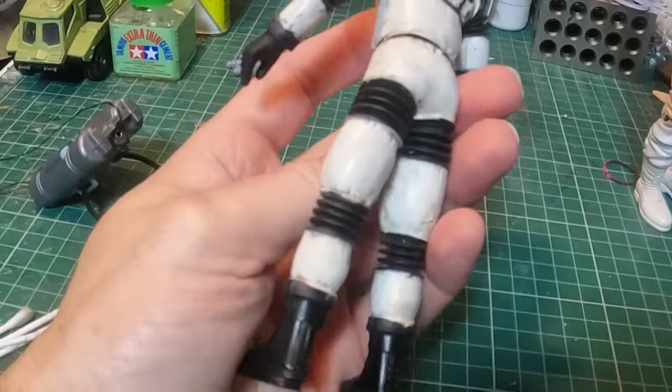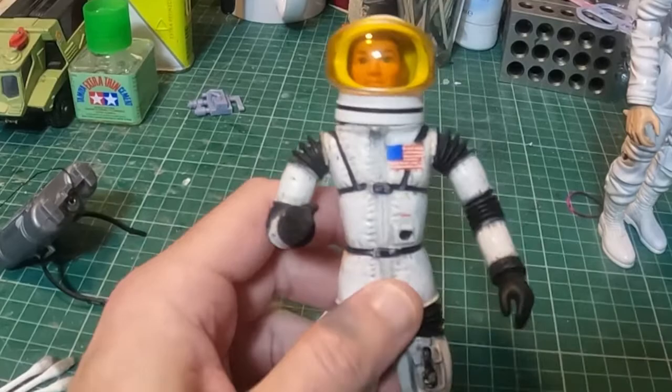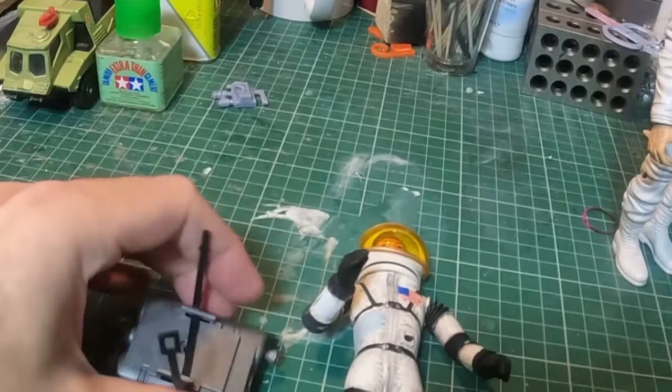I might try and touch up some of his paint, or I might just leave it as is, because he's an old fella, you know, he's older than me, he's in better nick. And then what I've done is, I couldn't find any other belt, so I've used an old Mego Star Trek belt, which fits him perfectly. There's actually like a pulley thing in this. I'll show you now.